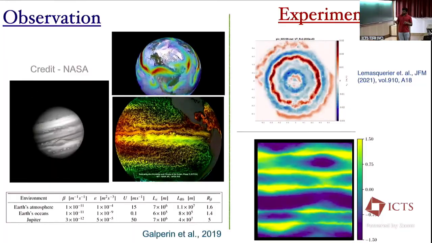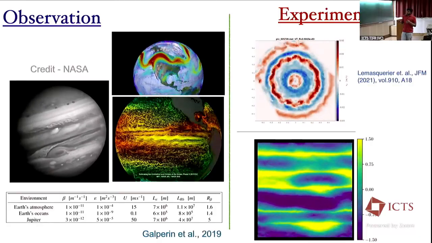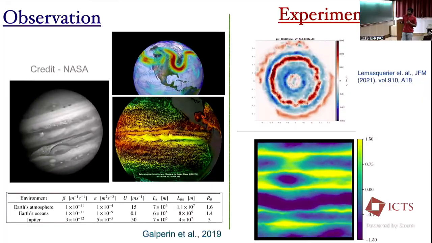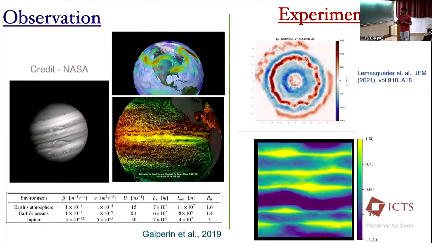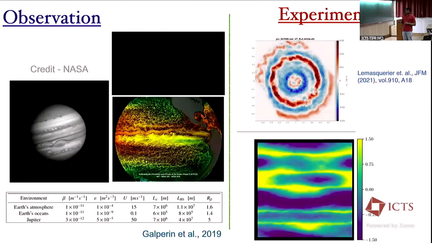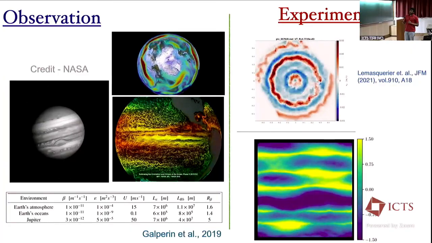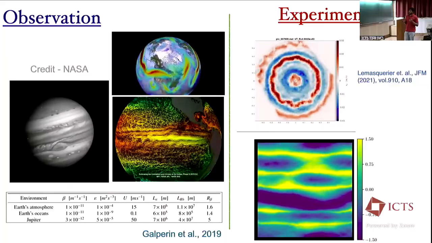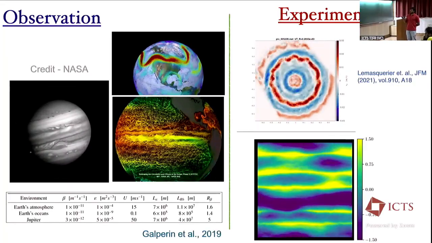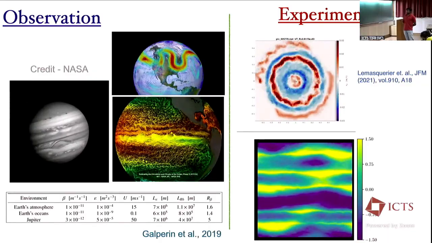So I'll be giving you a spoiler here. This R beta is a non-dimensional parameter, and this characterizes the strength of these jet fluctuations. If you look at the value here, for Jupiter, this is very high compared to Earth's atmosphere and oceans. 1.5 is the base value. So that's why for larger orbiter you get stronger jets, while for smaller orbiter you get highly fluctuating jets. This is from some laboratory experiment on a rotating water tank. Here also you can see these fluctuating jet structures, and this is from my numerical simulation.